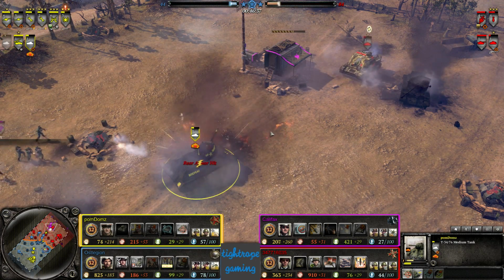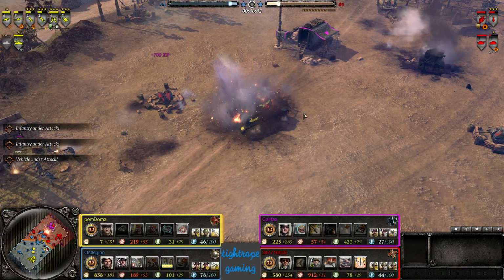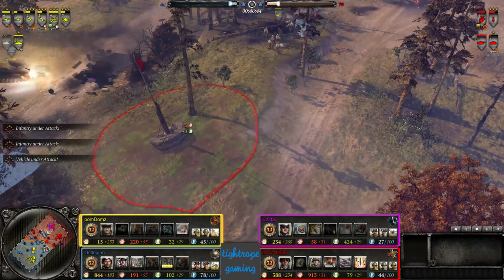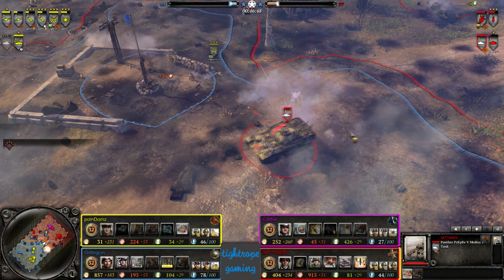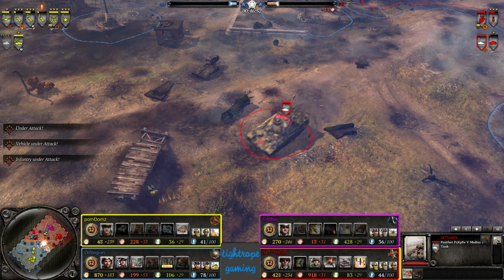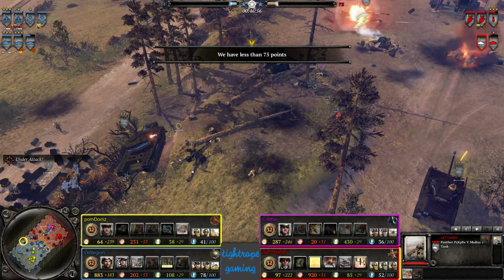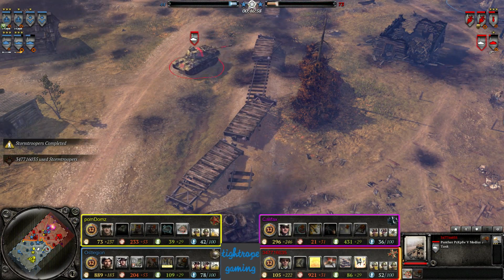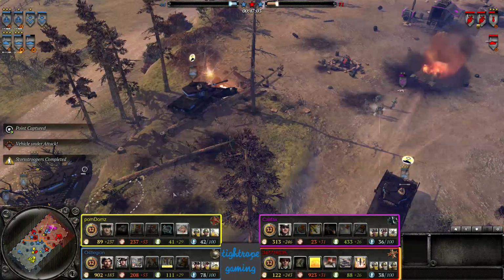Oh, 234, 76 going deep. And misses. And there it goes. But he just doesn't even care at this stage. Fresh Panther coming in. I think he says rally point somewhere, or maybe he's going after the Katyusha. I don't know what's going on here with this Panther. I think he's going to try for a Pyrrhic victory. Close the pocket.